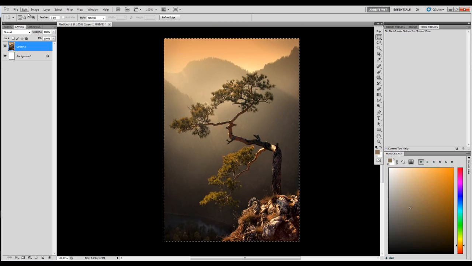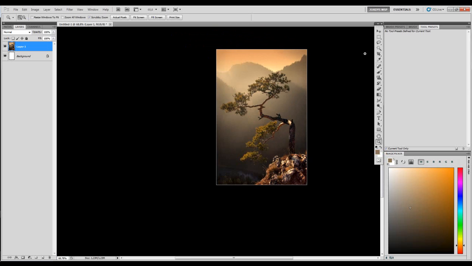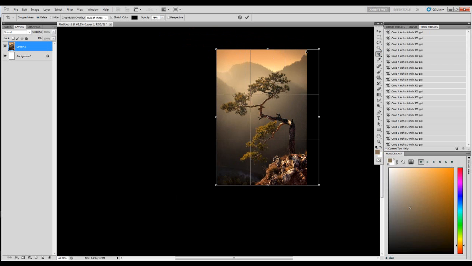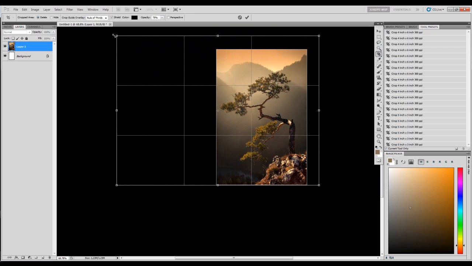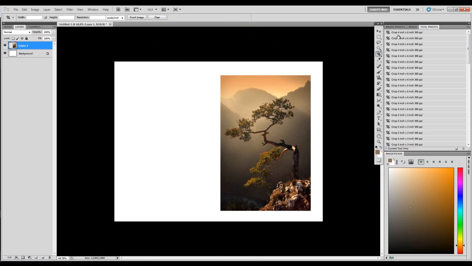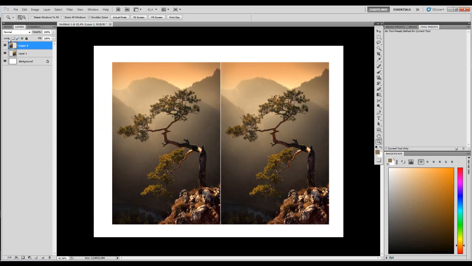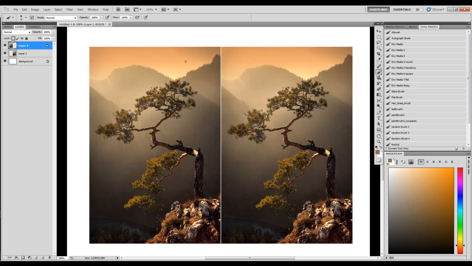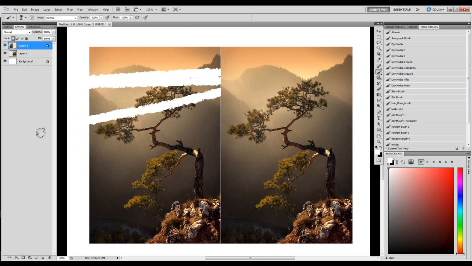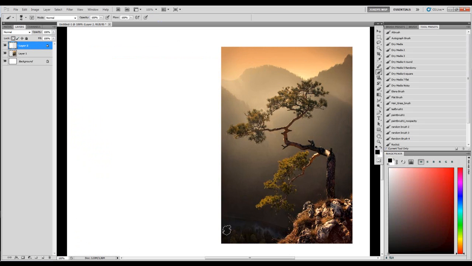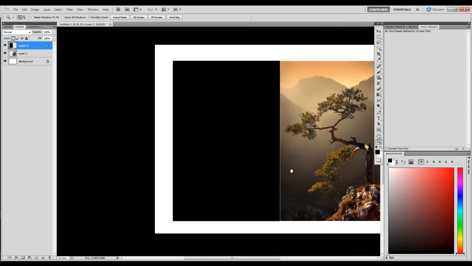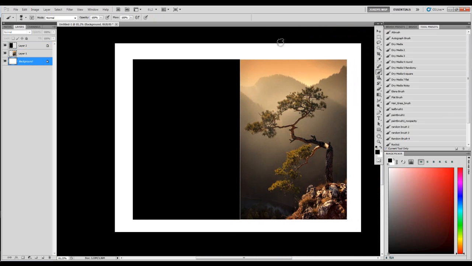Okay, so I'm just going to copy this. And actually, let's crop the image to be a little bit larger so I can fit two of them. Like so. And I'm going to paste it on top and just put it next to it like that. Then I'm going to lock this layer on transparent pixels, so that means that I can't paint outside of the bounds of the image like that, and I'm going to fill it with black like that using Alt Backspace. If there's any shortcuts that you might not follow, because I use a lot, feel free to just ask me in the comments or anything like that.